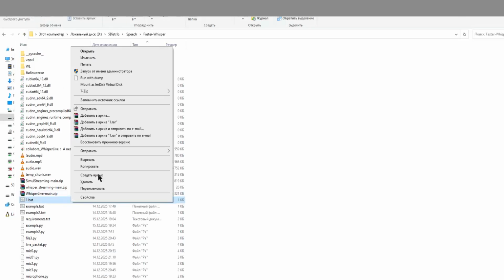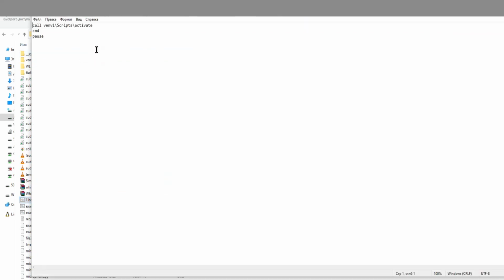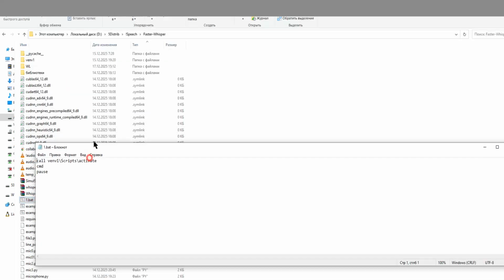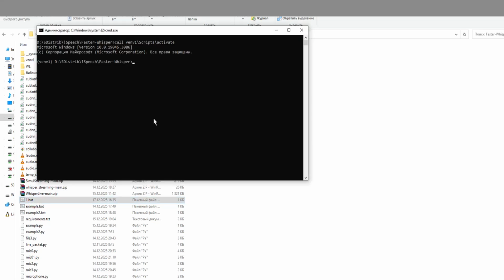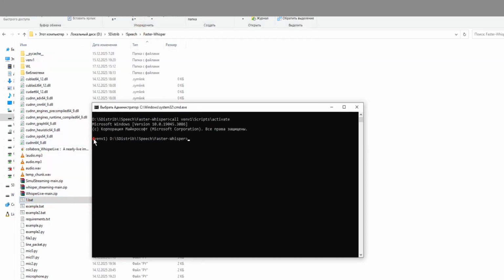From my main working folder, I'm running this script. It calls the activation command of the Python virtual environment and then runs the console. And here I already have a console with an activated virtual environment.